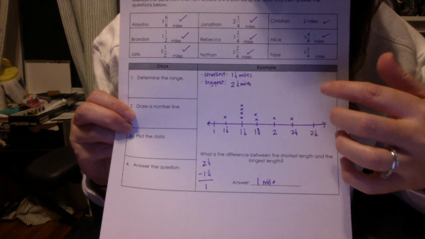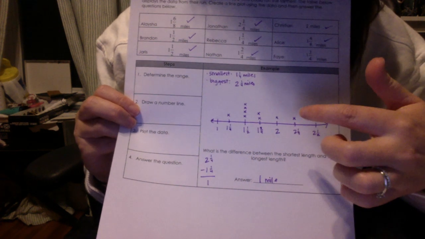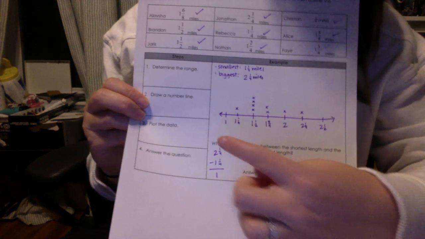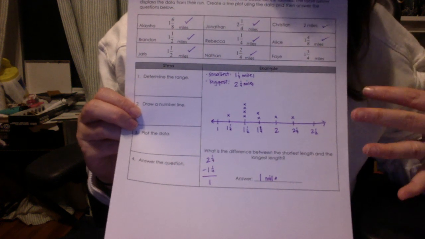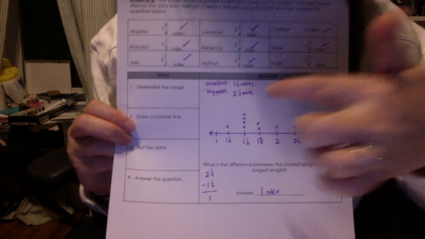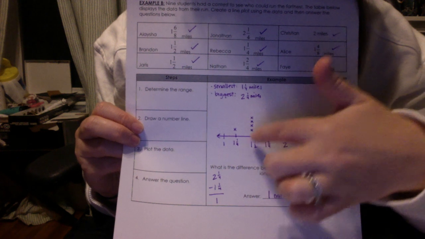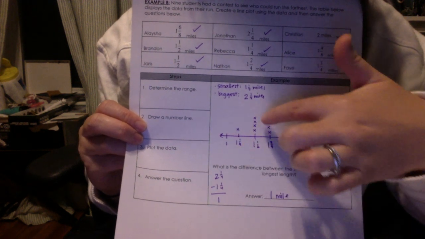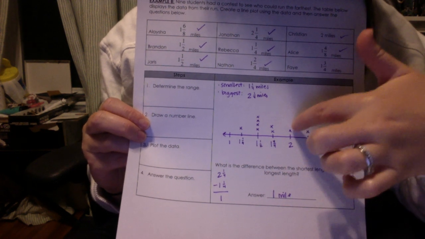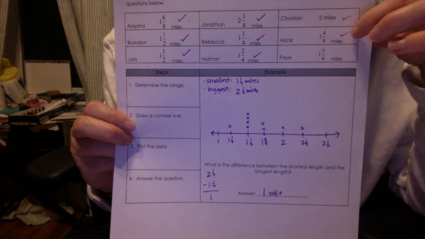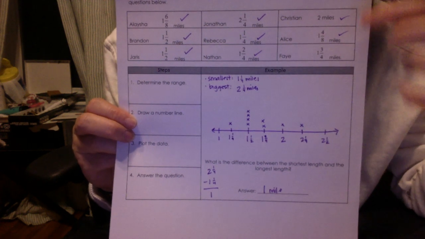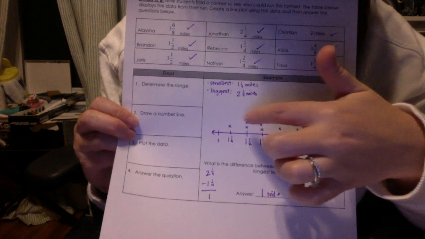I found that the smallest number is 1 1/4 and the biggest number is 2 1/4. So I made my number line show from 1 to 2.5, because that way all the numbers in the chart will fit. Then I divided it up evenly by fourths. So 1, 1 1/4, 1 2/4, 1 3/4, 1 4/4, which is the same as 2, 2 1/4, and 2.5. Once you do that, the hard part's over. You just go through each name on the list, and I like to put a little check mark after I put it on the line plot, and you put a little X where it is.